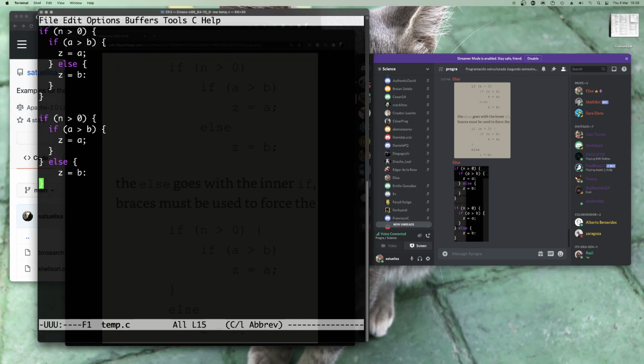Section 3.3 discusses the else-if chain. So basically, we could add all kinds of conditions here. Like, for example, if A isn't larger than B, but A is an even number, then we could do this.